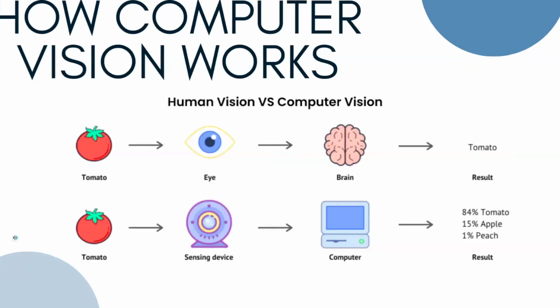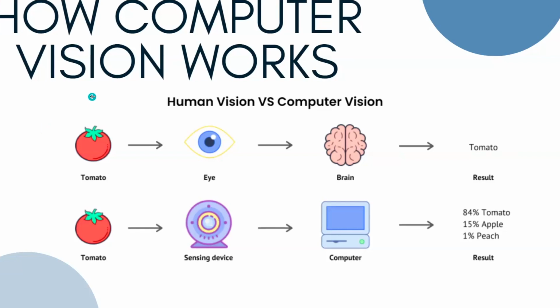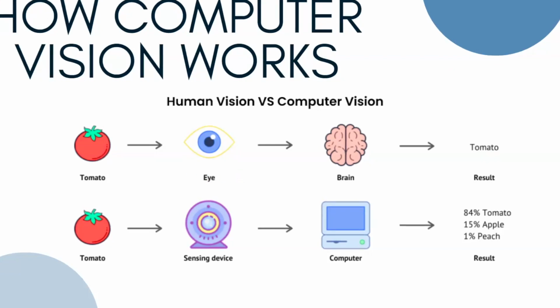Now, let's move on to understand a little bit of how computer vision works, because we have seen some key concepts, but we haven't seen the full picture. To make an analogy, we as humans recognize objects or images when we have, let's say, a tomato, an image, right? Then we have a sensor, in this case our eyes. And the images that we capture through our eyes go into our brain. Then, because we have seen tomatoes in the past, because we've been trained to know that this image looks like a tomato, we can predict that this is a tomato.